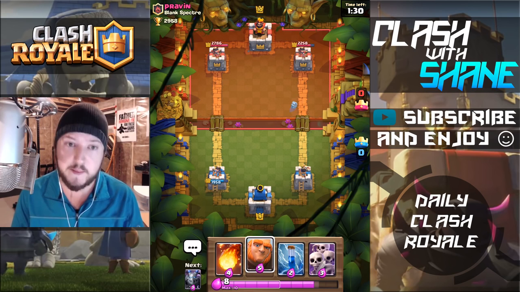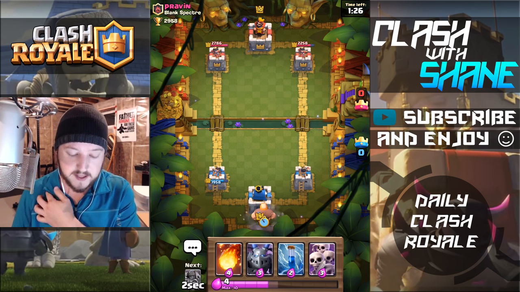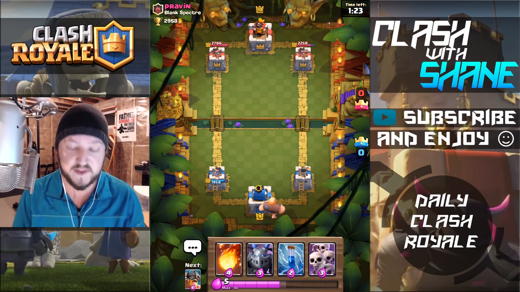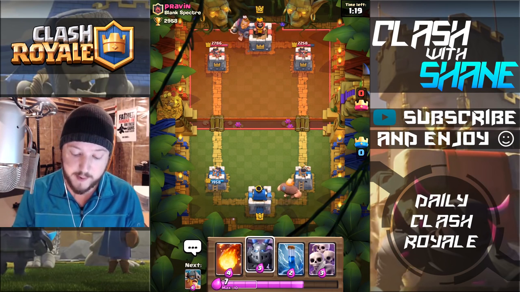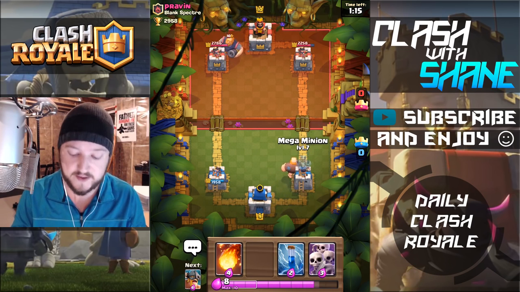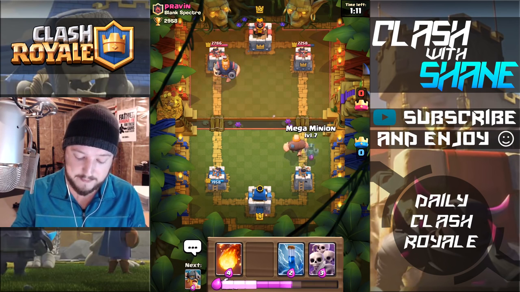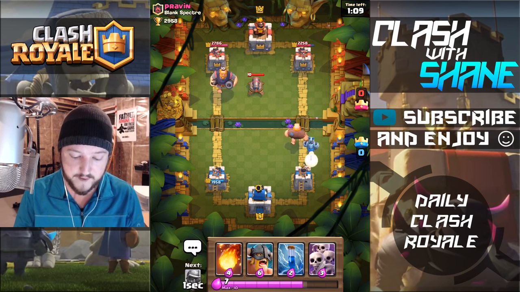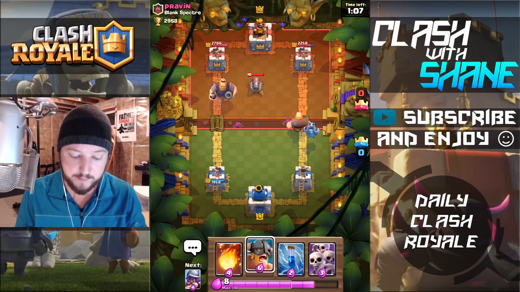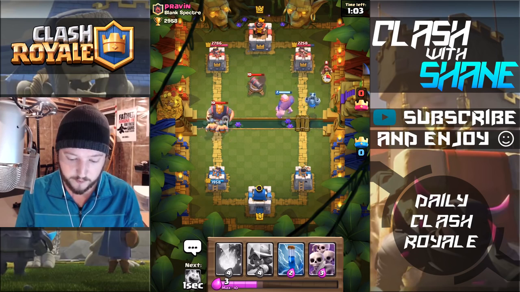And now the thing with a Royal Giant is you can't overcommit against a Royal Giant deck, because if they win a defense with defensive troops alive and you are short on Elixir, then you can expect to get destroyed on a counter push, because the Royal Giant will go down in front of those defensive troops that survived earlier on. So we'll support this Giant with a Mega Minion. Then I want to have an Elite Barbarian push to kill this Royal Giant super fast if possible.